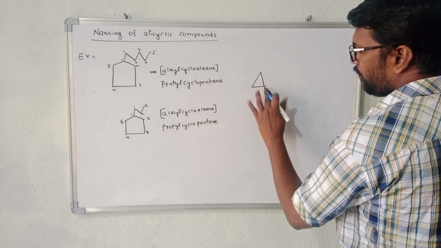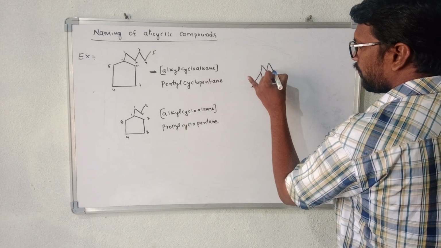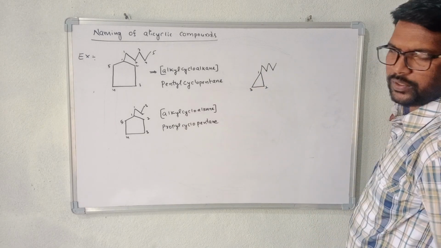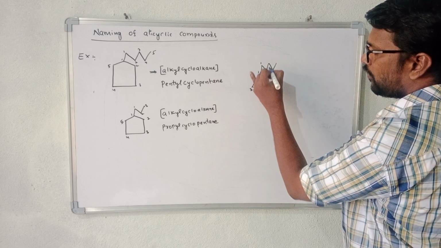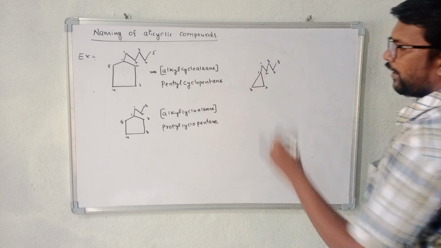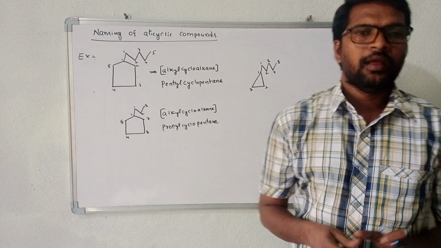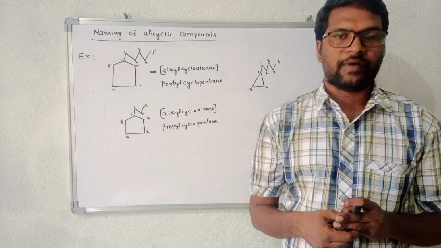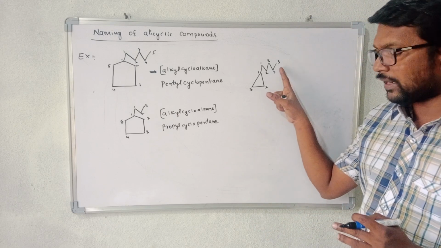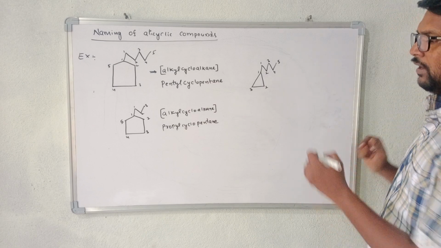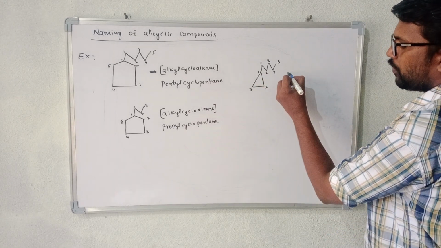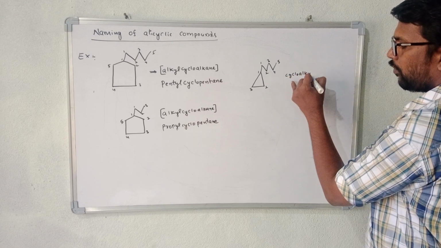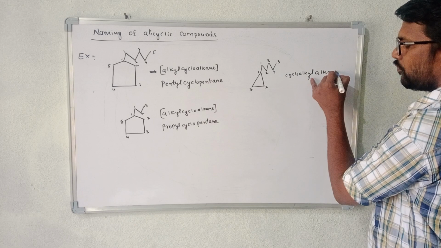It is another example. Okay, see. Now in the cyclic ring, 1, 2, 3, 3 carbons are present. In the side chain, 1, 2, 3, 4, 5, 5 carbons are present. So in this example, the number of carbon atoms in the cyclic ring is 3 and in the side chain is 5. So the side chain has more carbon atoms when compared to the cyclic ring. In this condition, the ring can be present as substituent. That means you write cycloalkyl alkane. This we have to follow.